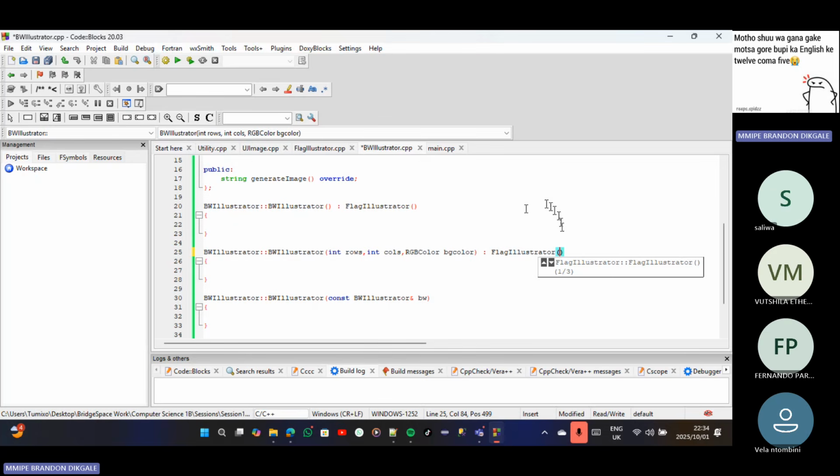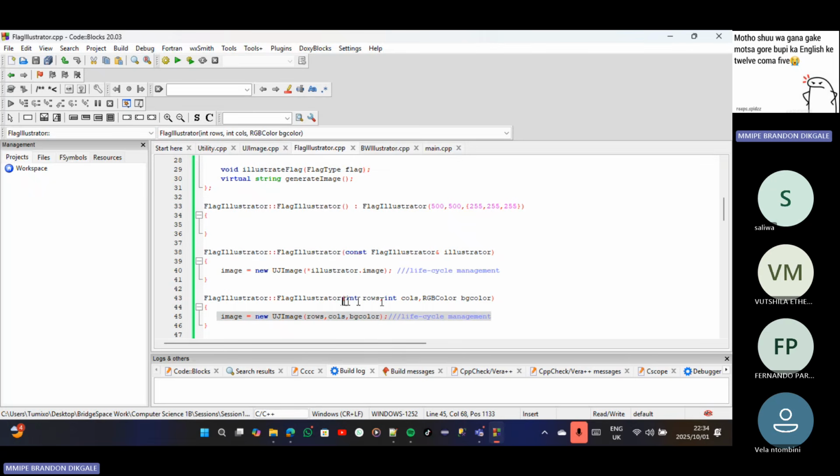These rows and columns will be passed here to invoke the flag illustrator constructor with parameters. When we call it, it will go to the flag illustrator constructor with parameters, allocate memory, or do whatever it's supposed to do.